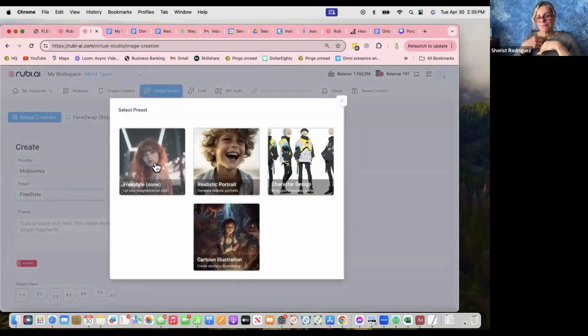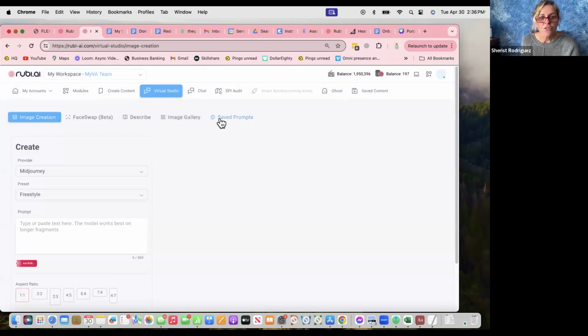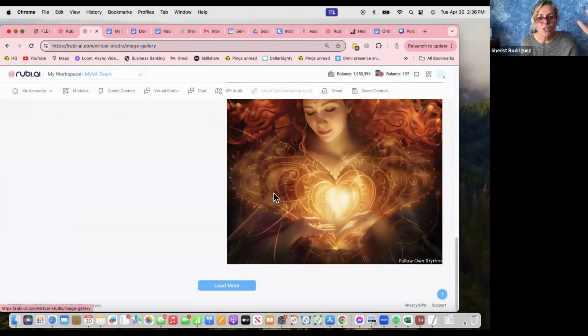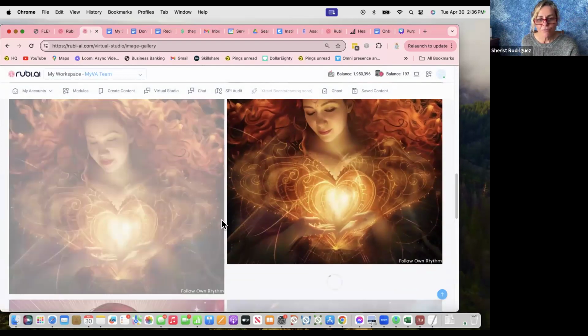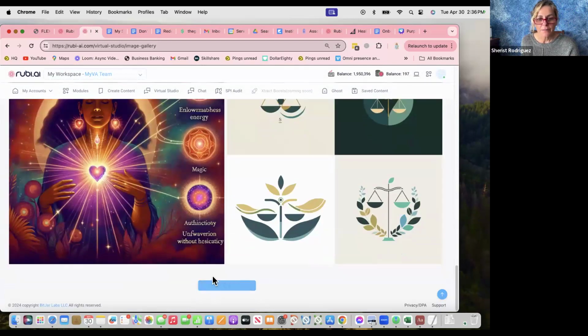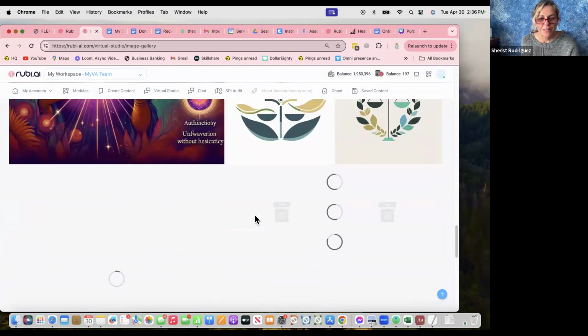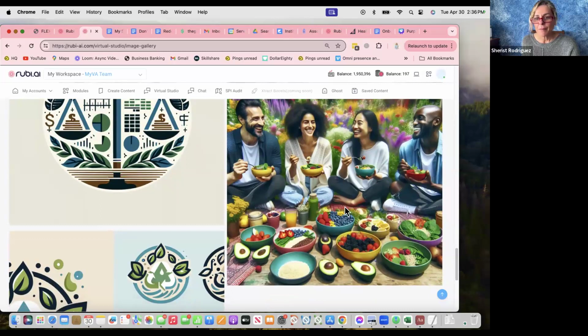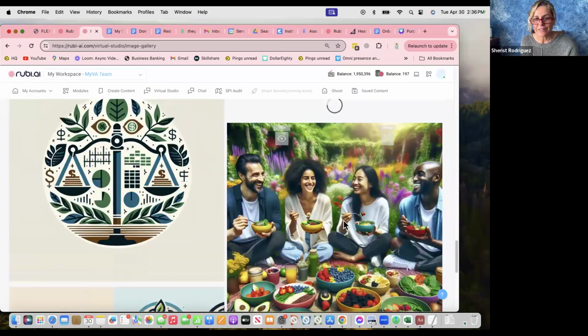On Midjourney, you can pick if you just freestyle whatever you want to give me, realistic portrait, characters, and cartoon. So things like this can be used for ebook covers, for logos. I created a logo for someone the other day just with some prompts. And social posts and having original things is so fun and amazing. Yeah, that one we didn't like, but this had to do with scales. I was playing around with some images. Sometimes they don't always come out that great, but look at how pretty and colorful and fun some of them are.